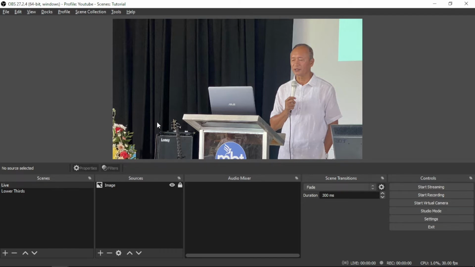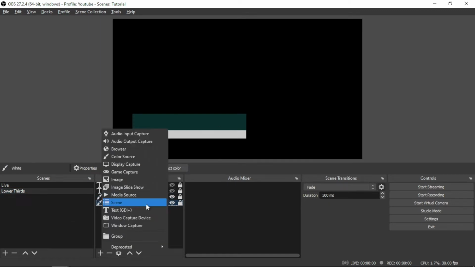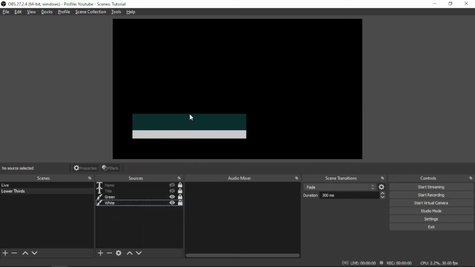There are no texts because the reason why is we want to make everything customizable as possible. So if you want to change any names or any titles, you can just change that within OBS. So how are you gonna do that? So first is I've made something like this over here. So this is just a simple overlay that I made. You just plus and then color source and just resize everything.